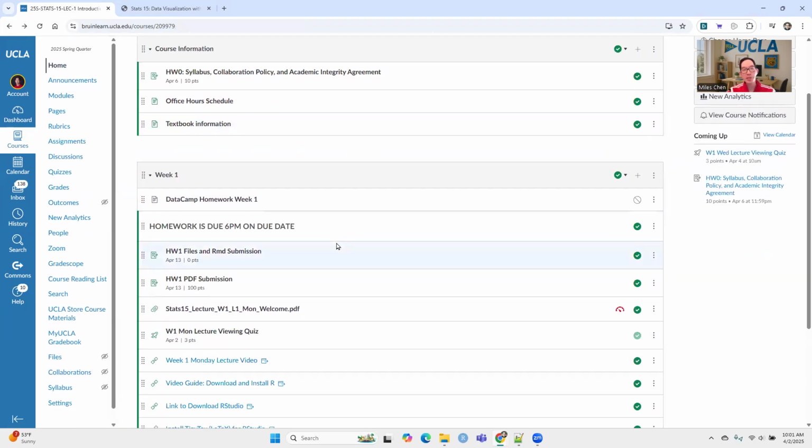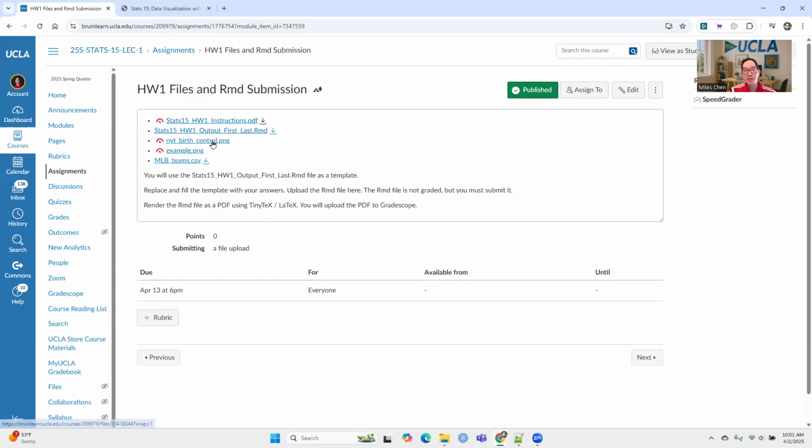I've also posted the first homework assignment, which is available here, and you will download these files and knit the RMD file into a PDF. The very first time you do work with this, it can present a challenge, so don't hesitate to come visit me during office hours.